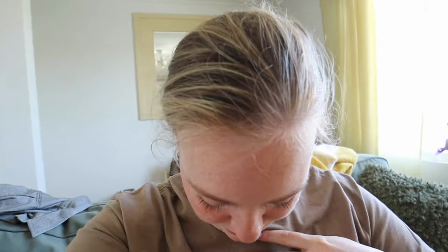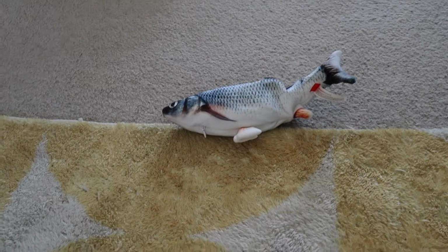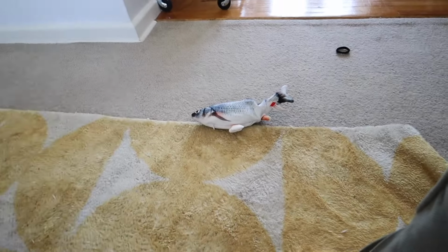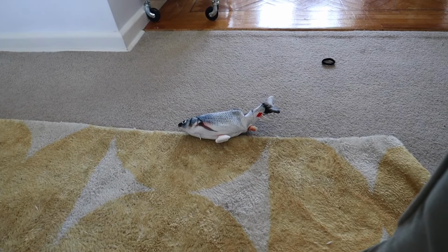Also, shout out, love my family. I got a package in the mail yesterday from them because my family went to Alaska last month. And so they got me an Alaska tourist shirt with a seal on it, of course. Or well, this technically looks like a stellar sea lion. And then Luna's been spoiled. This moose, it's a floppy fish. And then she also got some feather toys. So she's a happy gal.